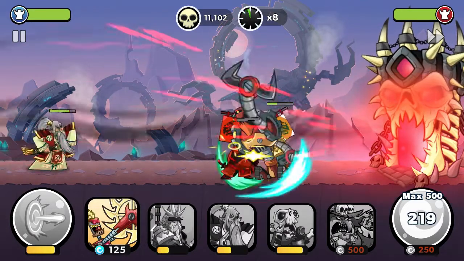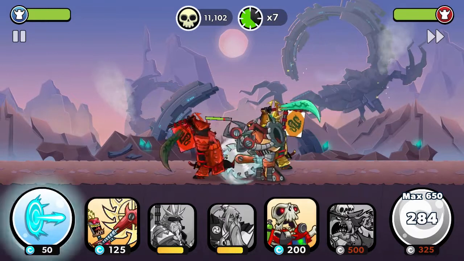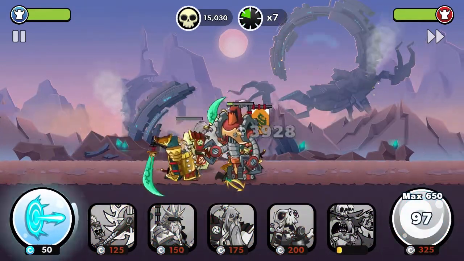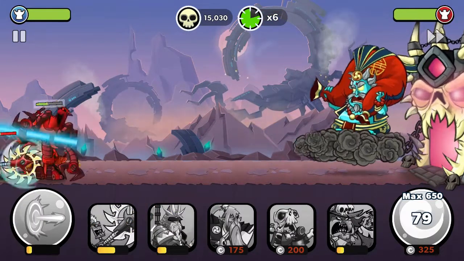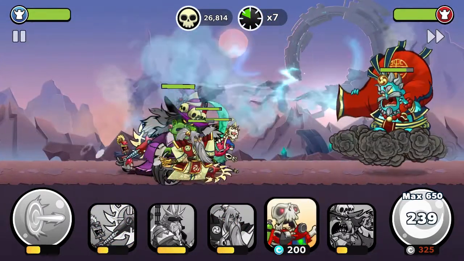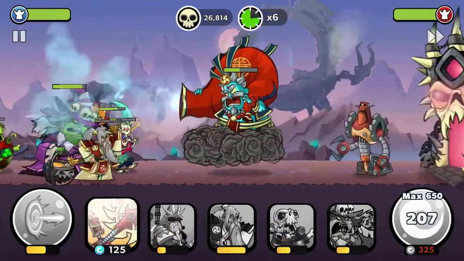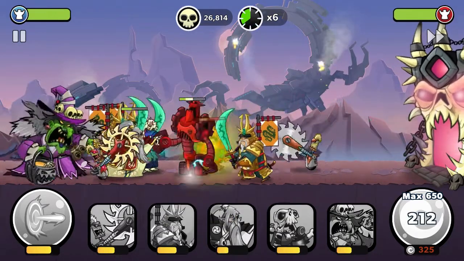Now we'll go for my Witch. The Witch is very powerful. Sentinel Orb, Ronin. Have to take care of that Wind God. Redwalker. Got my Runaway Blade. We killed the Wind God, very nice.